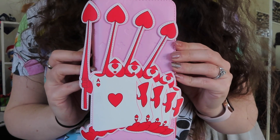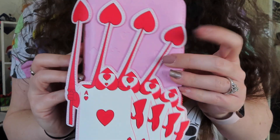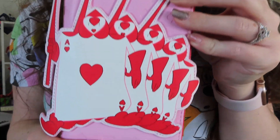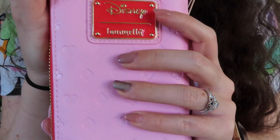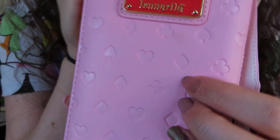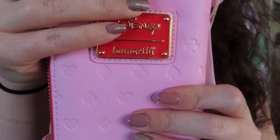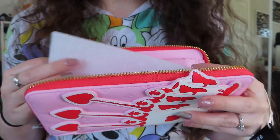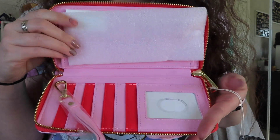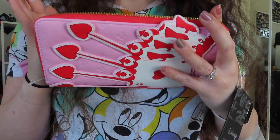Here is the wallet up close — it's actually really cute. It's still giving me Valentine's Day slash Pepto vibes, but we've got all these card soldiers on the front. They're all aces of hearts rather than a full deck. The back has the Loungefly plaque and the suit icons stamped in. It's a nice squishy wallet with a wraparound zipper, which is my favorite style. The inside is very Pepto, but it's a really nice wallet — I do like it.